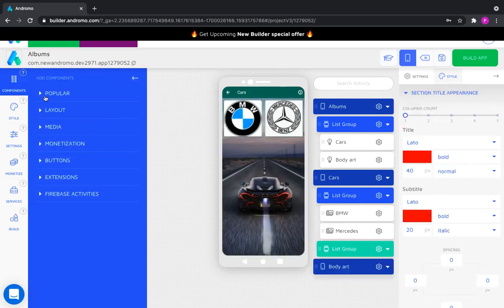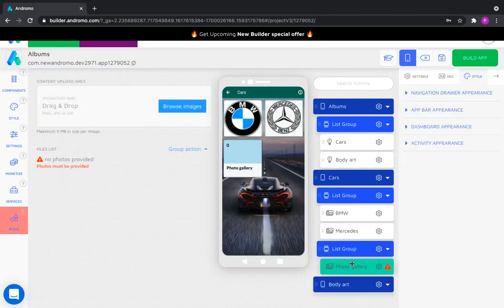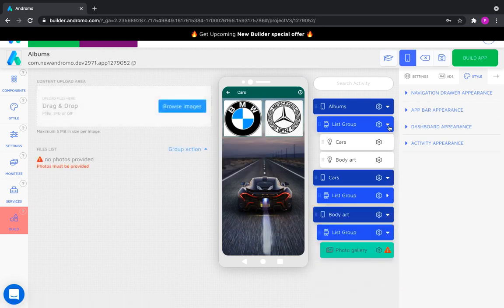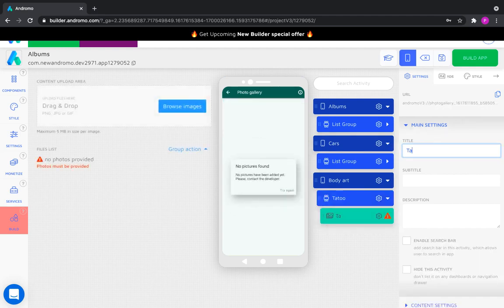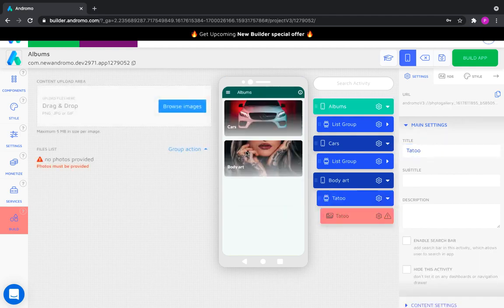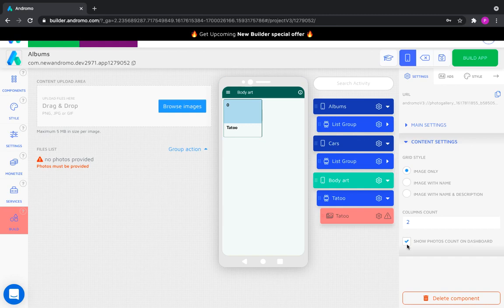Create a photo gallery and call it Tattoo. Customize it and upload the content.